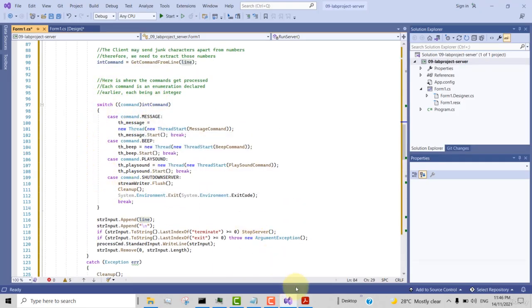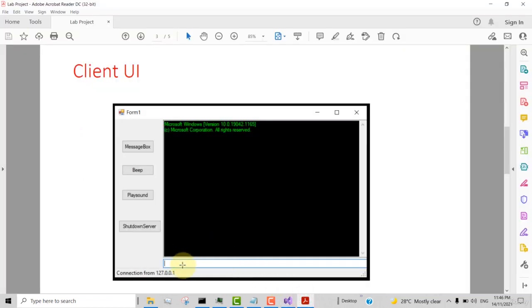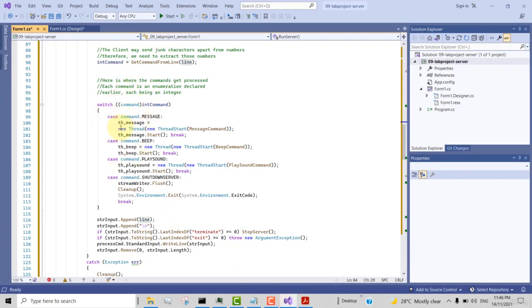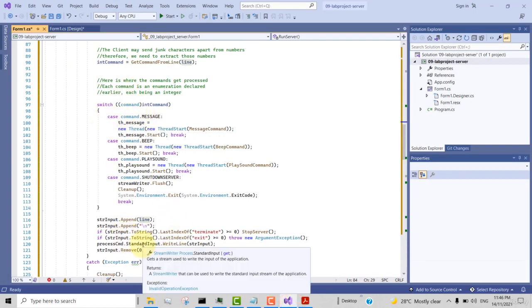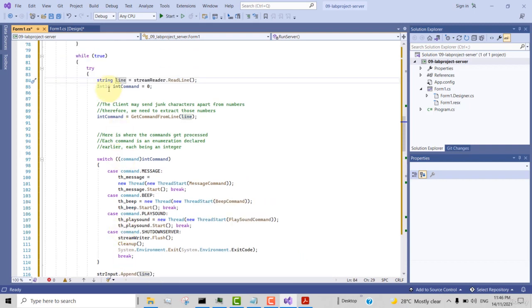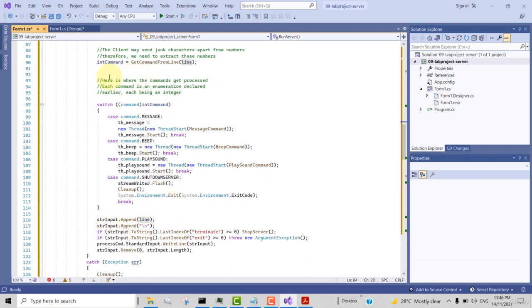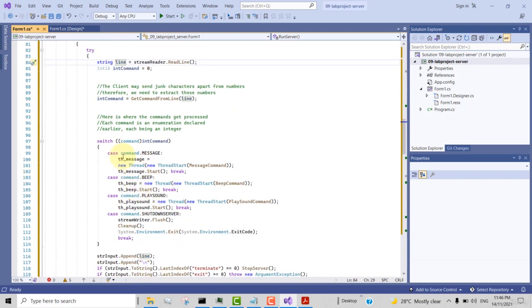But if the user types something in here, for example dir to list the directory, then this will be processed not up here but down here in the usual way that we've seen before. So that is why this whole part here is crucial to the working of this server part of the RED. So they don't interfere with each other.